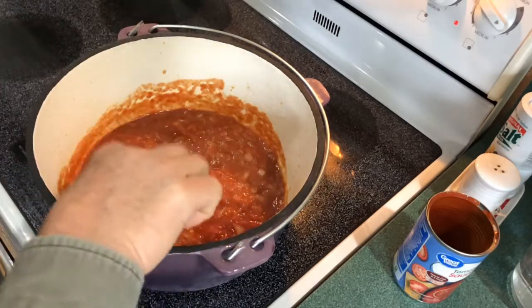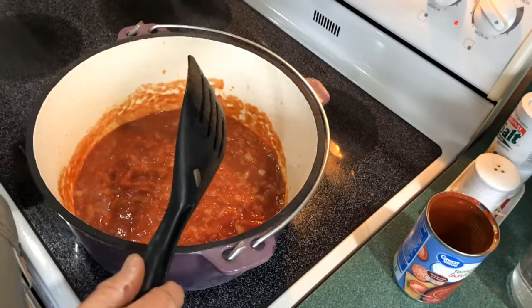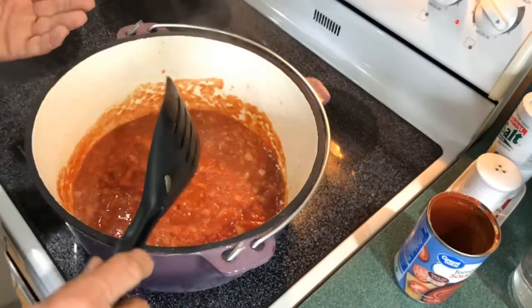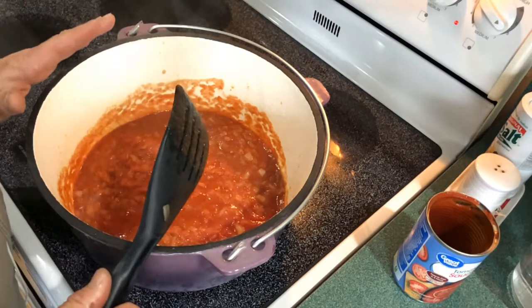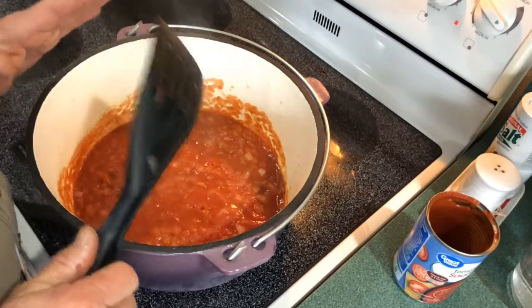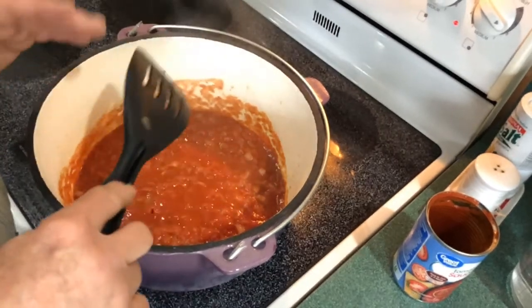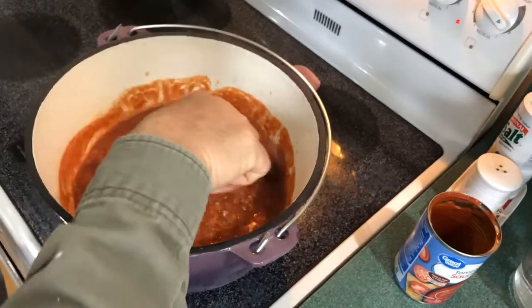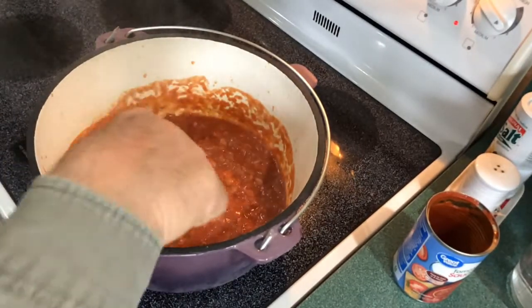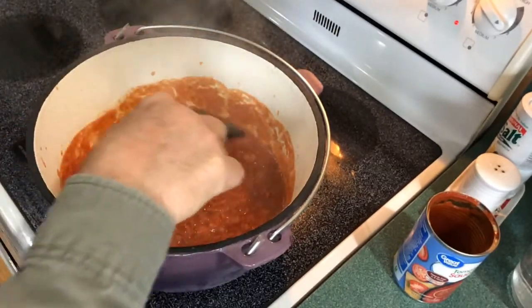And as you can see, the onions are the only thing we're adding. This is a dish that doesn't involve the Holy Trinity. There's no celery, and there's no bell pepper in this dish. Now, there are other times I will, but this is the original recipe that I called my mom and asked how to make a fish courtbouillon, whether it's with shrimp or with catfish. She didn't call for green peppers. She didn't call for celery. Only onions. So that's what we're doing today. I think we'll just call this Mary Eldean's Courtbouillon. And I'm going to let that cook for a little bit. Turn it down a little.